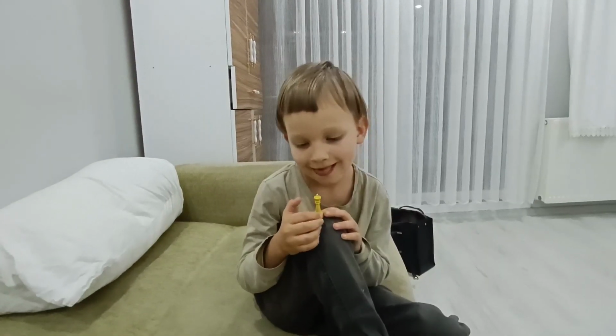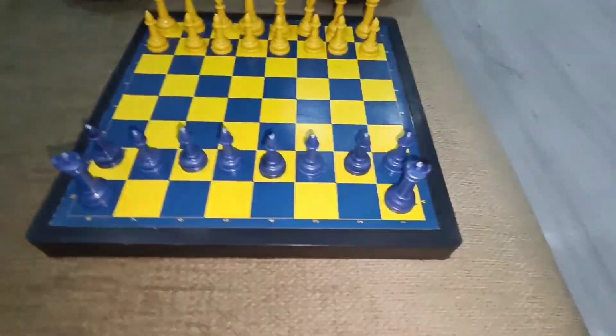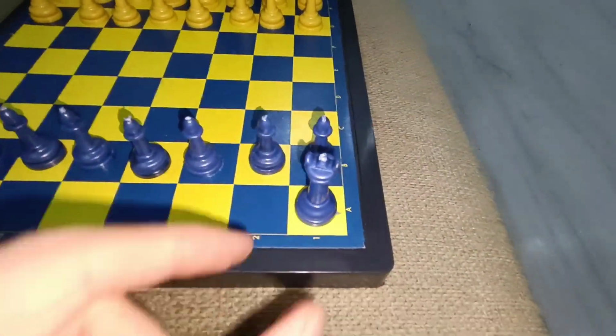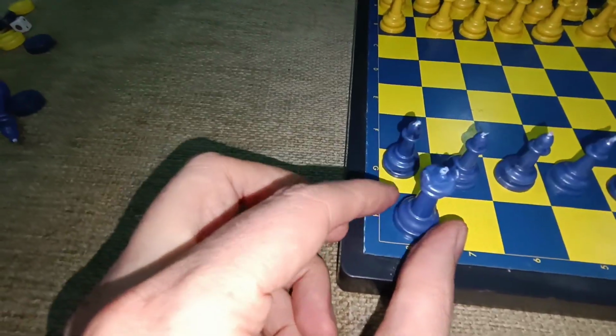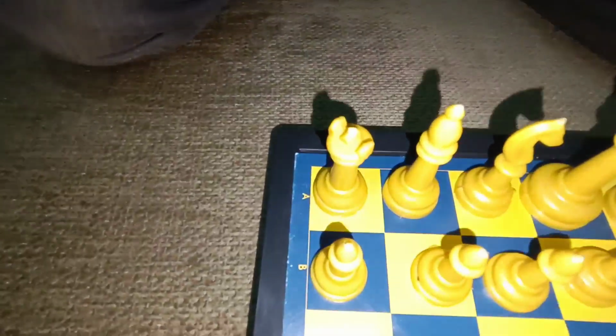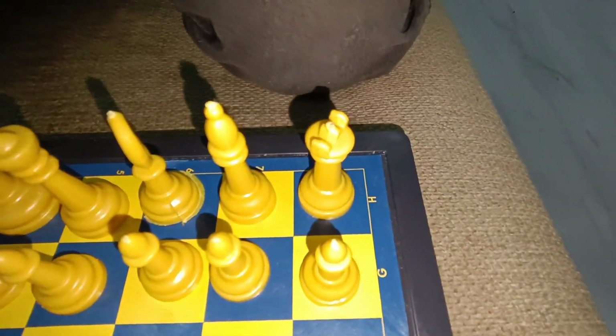Chess in Russian is шахматы. The next piece is called the rook. So it should be put on the corner, here in the corner. And as you see, Bagdan did the same and he knows where to put the rook.